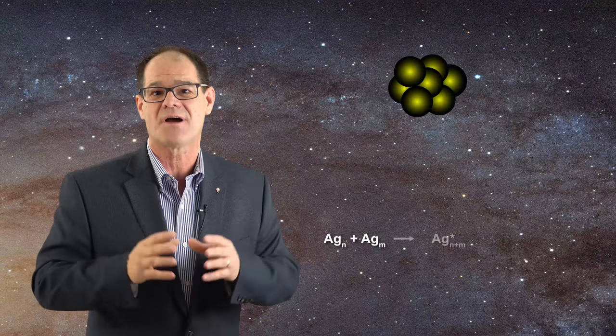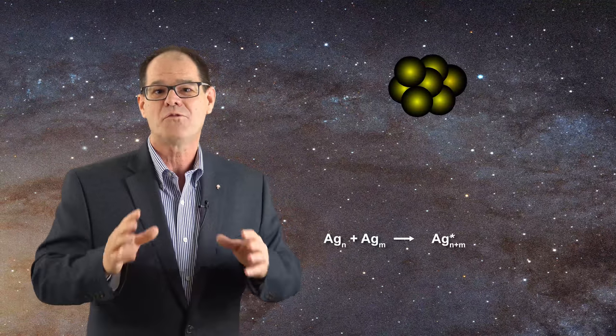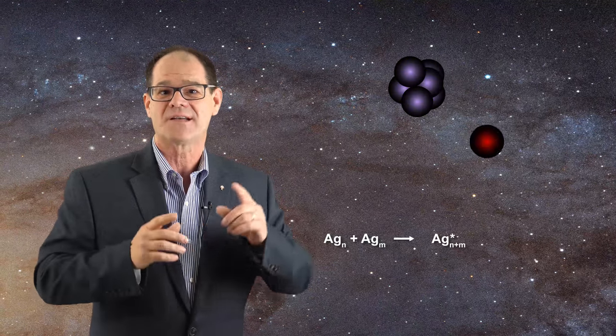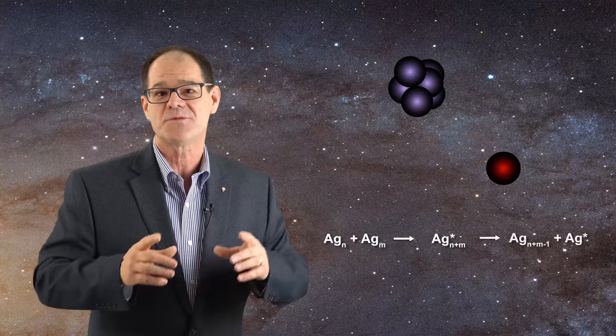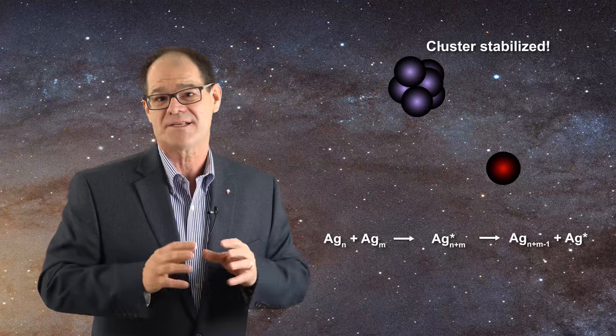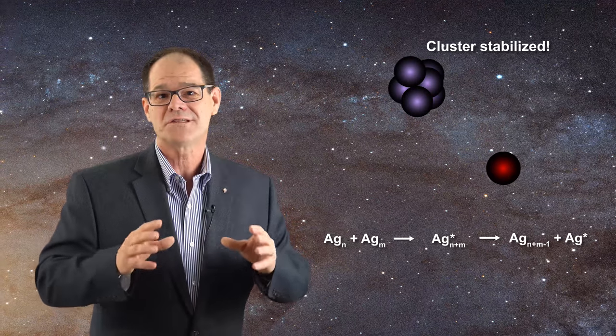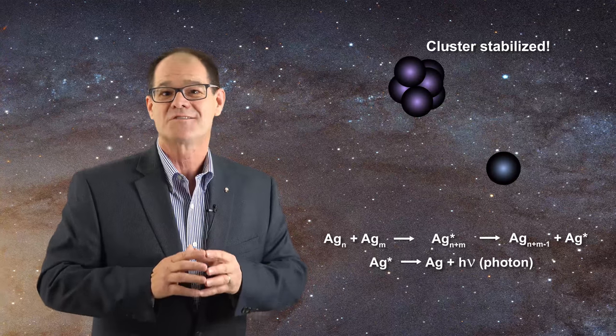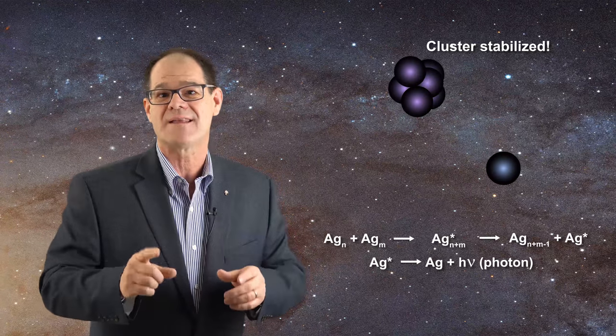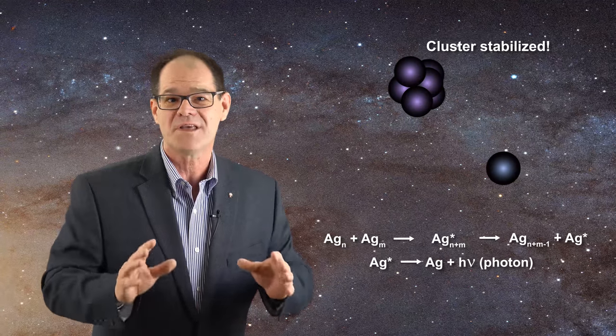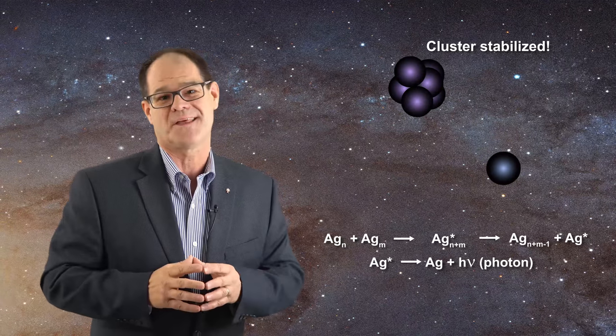So if you have two silver clusters and bring them together under those conditions, you will form an activated silver cluster which is larger. You then eject a single silver atom which takes away the heat from the cluster and the condensation product now has been stabilized. The lone silver atom then emits light and returns to the ground state. So now you have the emission of light and it can be linked to a condensation reaction and you have gotten rid of the heat which was associated with that condensation.